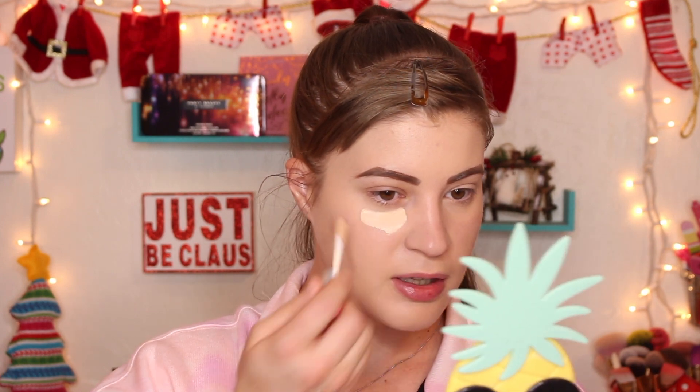I did go ahead and put on my brows just so I wouldn't have to do that on camera, because I didn't have anything new for the brows. This is a good medium coverage — this is by no means full coverage at all. I think I'm just going to go with the medium coverage look today because I'm kind of feeling it. Then I'm going to go in with the Benefit Boing concealer. I've had this a little while but I've been kind of stuck on using my e.l.f. Camo concealer — I love that stuff to death.